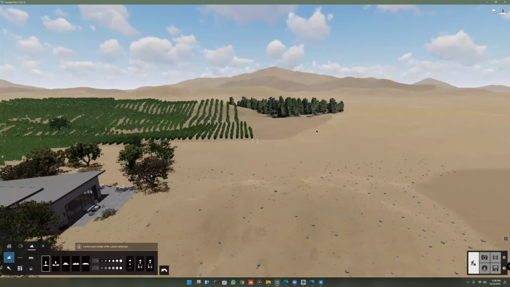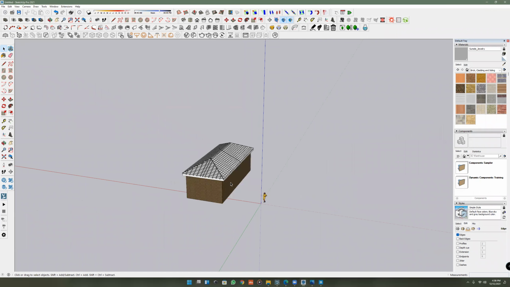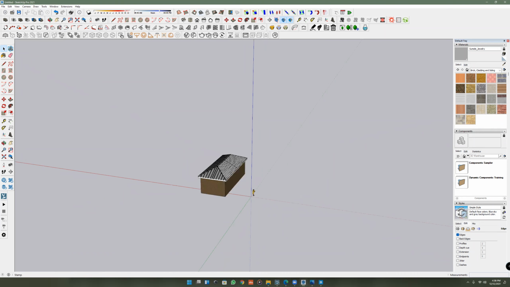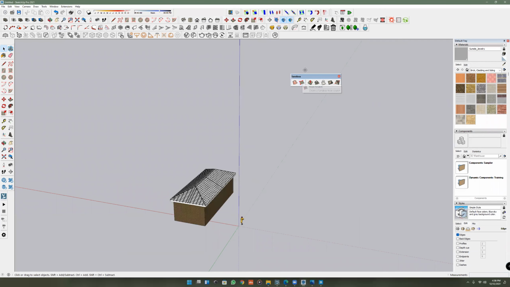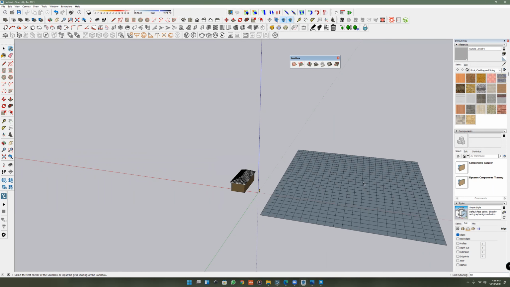How to do it with V-Ray? Actually, we need to do it with SketchUp, not with V-Ray. SketchUp has a specific plugin, we call it the Sandbox. This is where we're going to create our terrains, if you want to do exterior renderings, outdoor renderings with SketchUp.